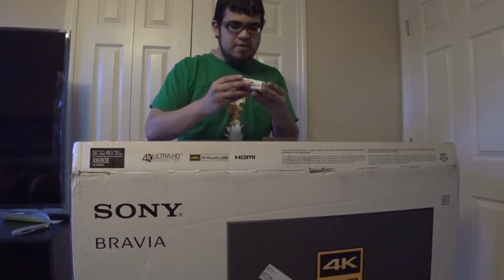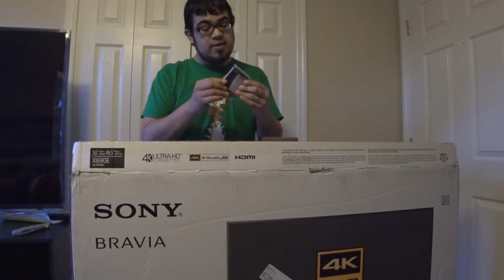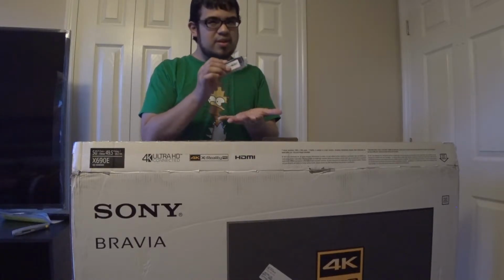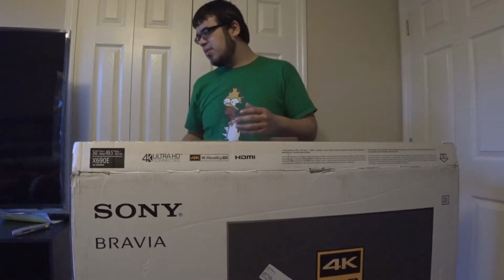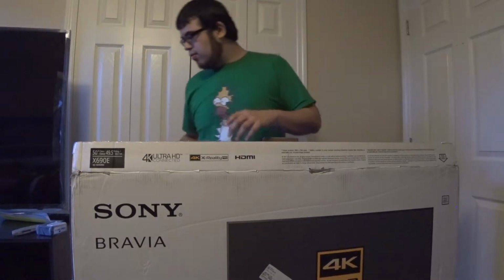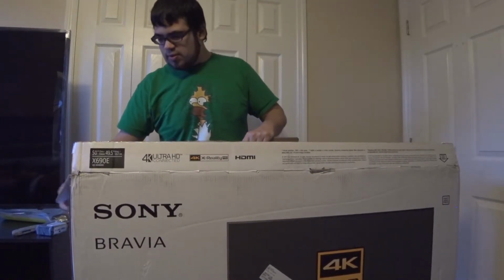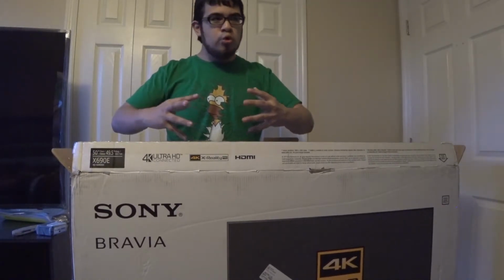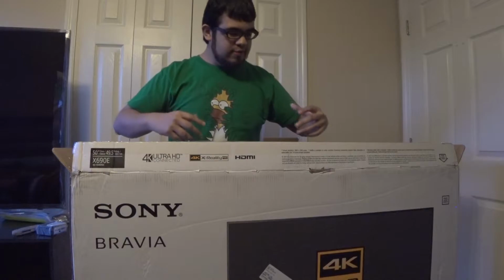Got something heavy. I'm not exactly sure what this is. I'm going to guess that this is some kind of piece to mount it. It is really heavy. Not really heavy, but it's got some heft to it, which I wouldn't have expected, honestly. Let's turn the remote. Yeah, I'm pretty sure that big piece was just to hold in the television.